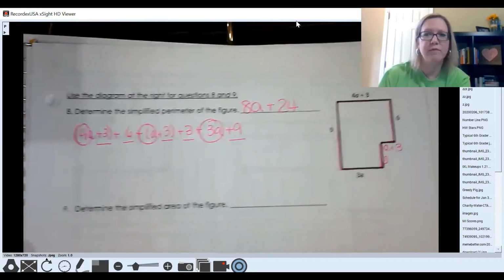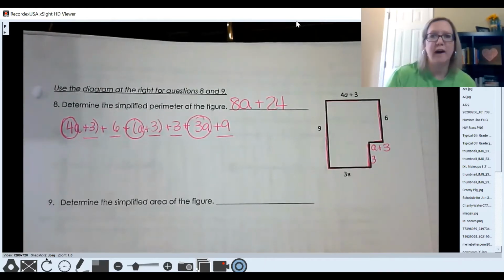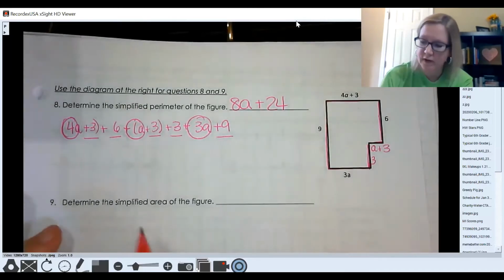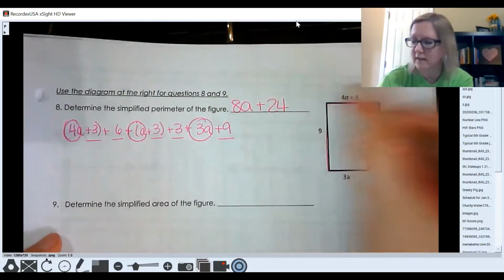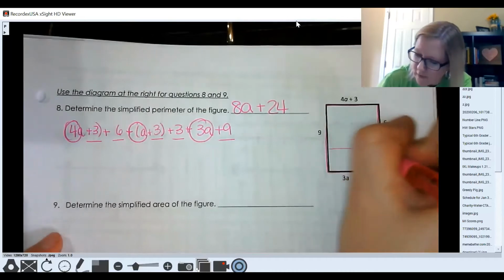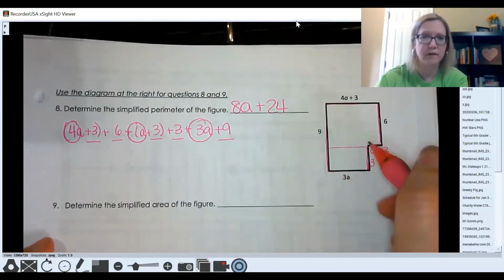All right, then when we find the area, again, this is just taking what we did in Unit 5 with composite area and meshing this in with what we've done in this unit with combining like terms with negatives. And this one doesn't even involve negatives. So to find the area, what we would need to do is split this up into 2 different shapes. I'm going to look at this rectangle at the top and this rectangle here at the bottom.